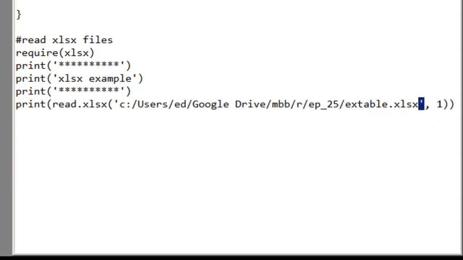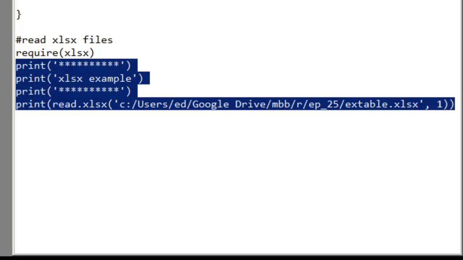Now, you'll note that the syntax here is just a touch different from the other things. We have two arguments. One is the file name. The second argument is the number 1. What you're doing there is indicating which sheet number in the Excel workbook you want to read. If you recall, workbooks is what Microsoft calls Excel files, and workbooks can contain multiple sheets. So when you're in R, reading in an XLSX file or an XLS file from older versions of Excel, you have to specify the sheet number. That way you'll get the data you want on the page.